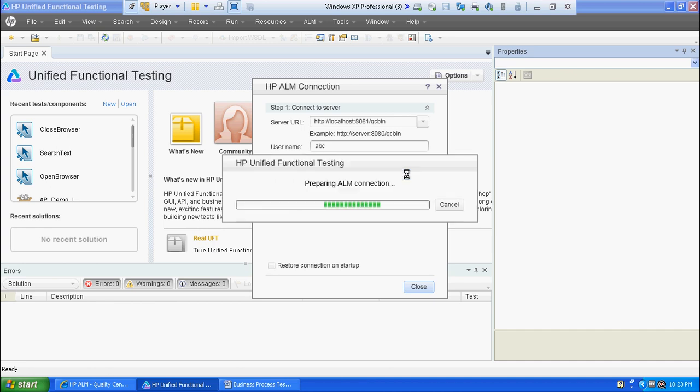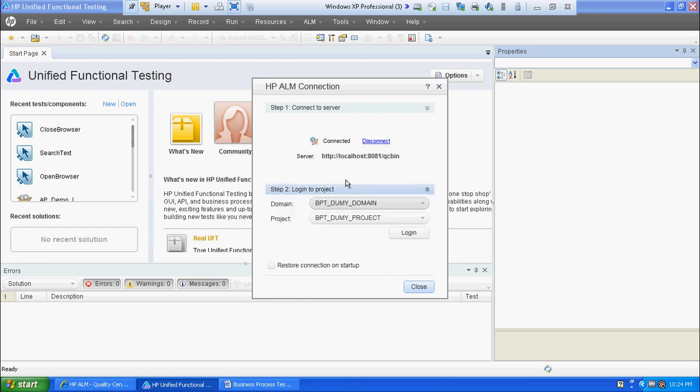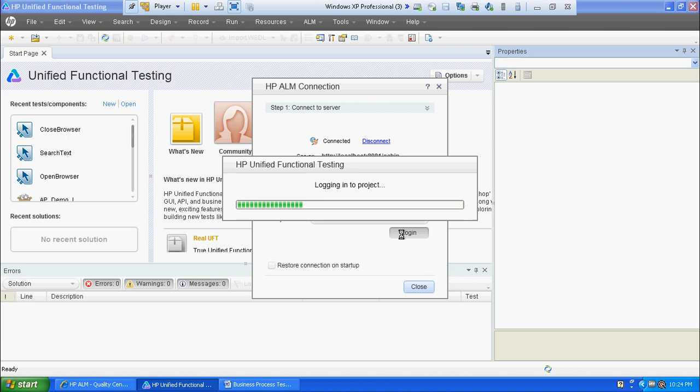Now it is getting connected. It populated the default domain and default project. I will click on login now. I clicked on login.